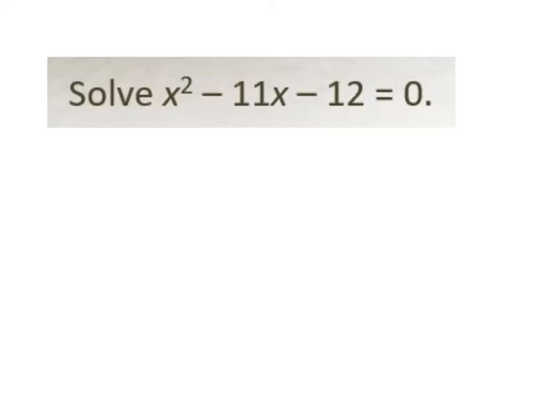And so we're looking for the values of x that would result in us having an answer equal to 0. So if we think about the methods of factoring that we've learned to use to solve, the first step is always to look for a greatest common factor, and there is none. So the second step is to look and see if it's one of our special cases, like is it a difference of squares? Well, no, that's a binomial.